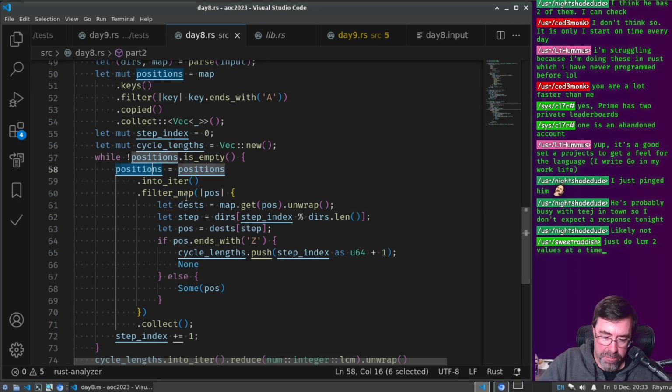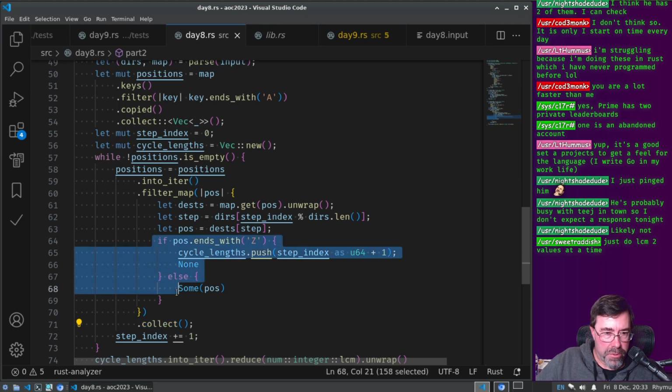Once you've found the end of one of the paths, you don't need to keep iterating it, because all we wanted from it was the cycle length. Is there a more efficient solution than having a vector that we turn into an iterator and then replace with a new vector at the end? We don't know the length until we've filtered, but we know that we can cap the maximum length.